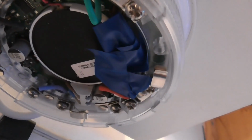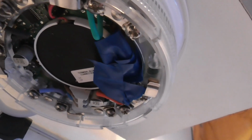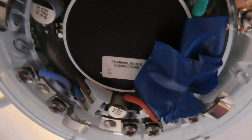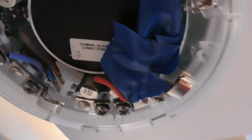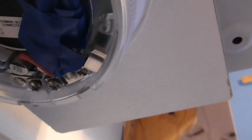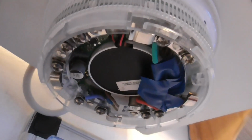So as you can see, the beacon base has to be on a capacitor as well, and it's protected with masking tape, as you can see there. So all you do is put your positive and negative cables in. There they are. There's the positive and negative cables, and then a capacitor in the other terminal block. So this is the first terminal block, and in the next terminal block you put your capacitors in. And the masking tape is to protect the capacitor from touching anything. So it's just a safety feature there to protect it.